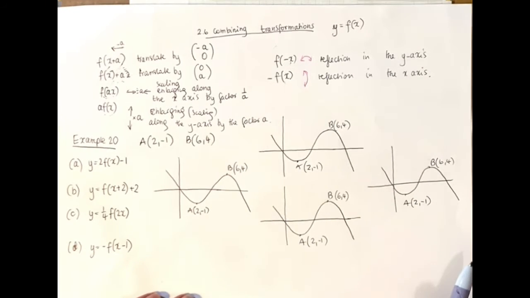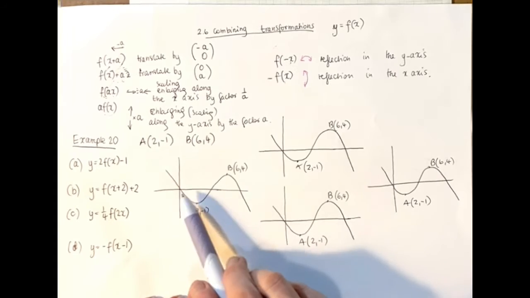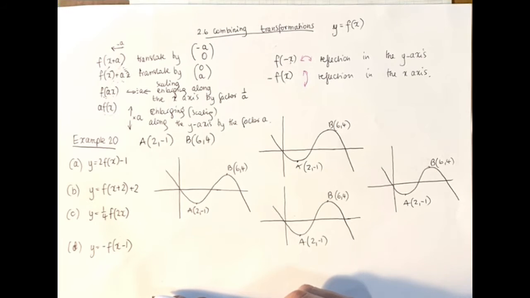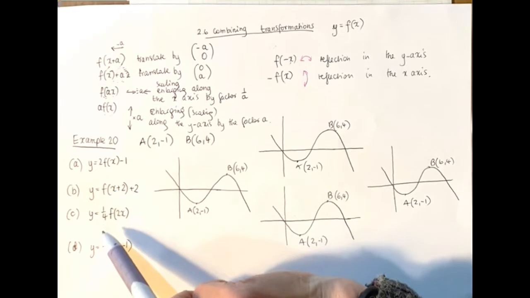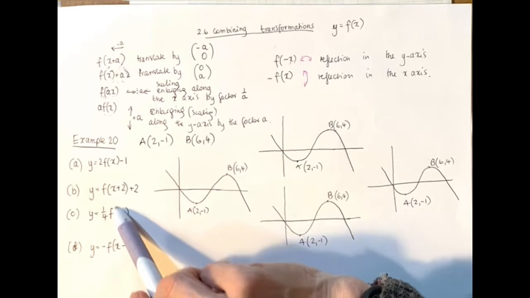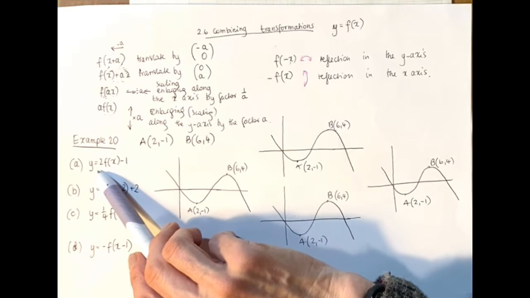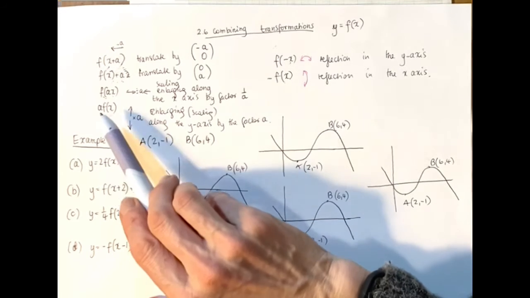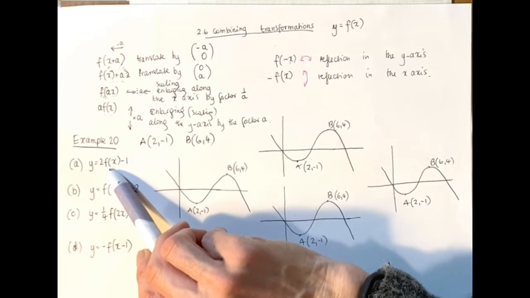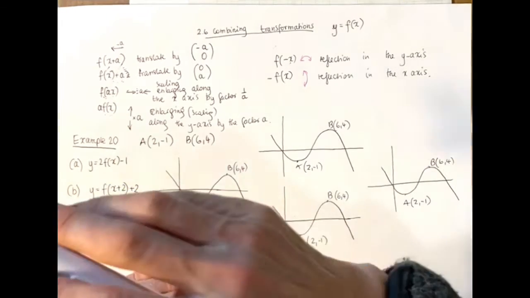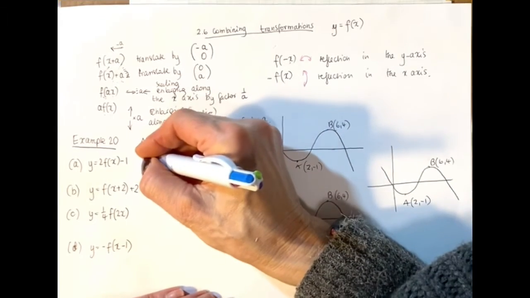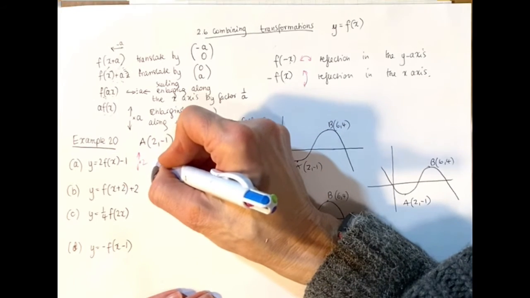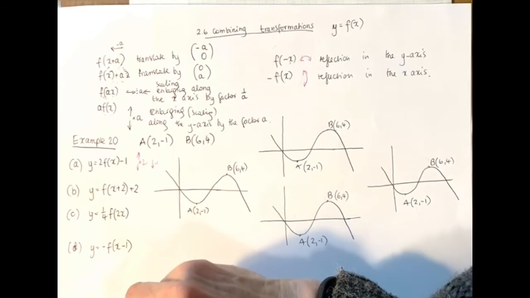So now we're going to have a go at example 20, horizontal flip. Okay, so here we've got example 20. We've got a function. I've drawn it 4 times because I'm going to transform it in 4 different ways. So the whole section is about combining 2 transformations. So over here we've got y equals 2f of x minus 1. So the 2 of f of x refers to 2 outside. The line is outside. You tell him to double in size, he will do so. And so you will be timesing everything by 2 along the y-axis, and then minus 1 is outside, so you will move everything down 1 unit.